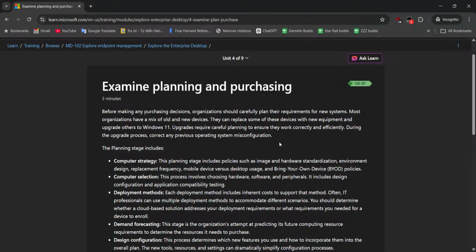Next one is deployment methods. Each deployment method includes inherent costs to support that method. Often, IT professionals can use multiple deployment methods to accommodate different scenarios. You should determine whether a cloud-based solution addresses your deployment requirements or what requirements you need for a device to enroll.